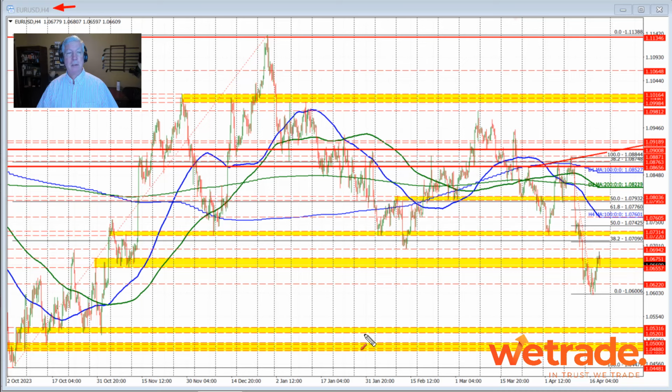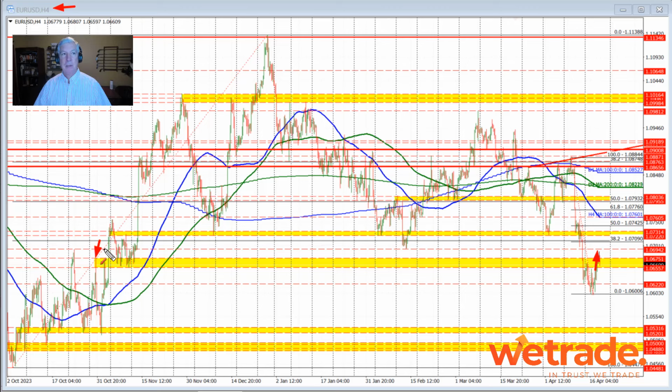So let's take a look at the euro versus US dollar, given that fundamental backdrop. And we did see this pair move higher in trading yesterday, and extend that trade to the upside in trading here today. In the process, we did move above this swing area through here, which had a number of different swing highs and swing lows before moving to the upside. We didn't return to it until last week's trading, and earlier on Monday, the market moved into that area and found willing sellers against that level.